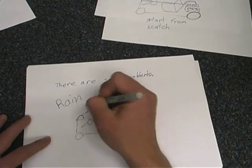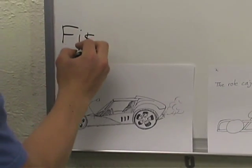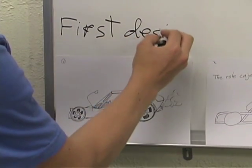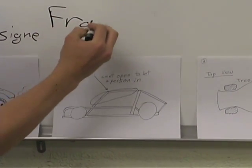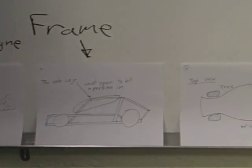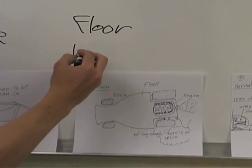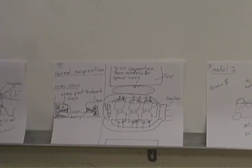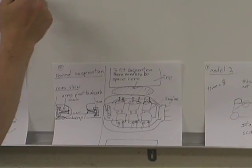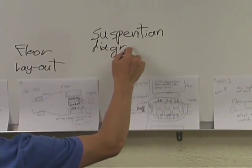I decided that if I was going to build a car, I wanted to be able to use it in all seasons. The rain would be a problem if you had no roof. So the first thing I started with was a design that was purely for aesthetics. When I went to build it, I realized there were some problems with the frame, and also some problems with the suspension and the engine. The suspension from a normal car would not work in the car I was building, and that meant I had to build my own suspension — and I had never built a car.